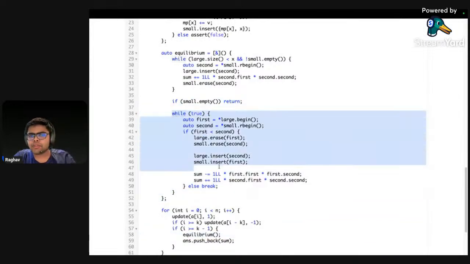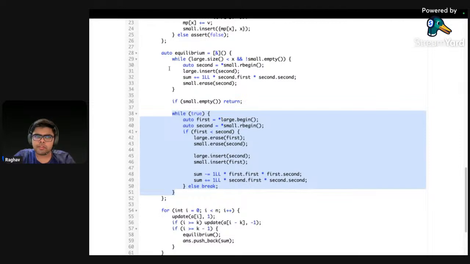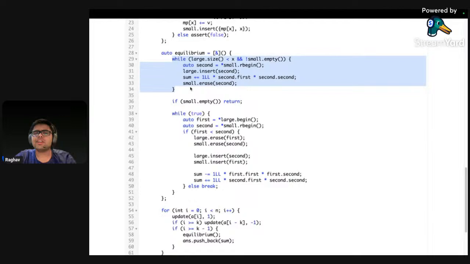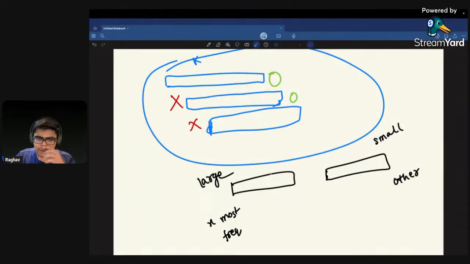But I can definitely say it will not go more than two or three times. So in general, you can say that this is also going to take around log n time whenever you call this function. This while loop should also not go more than once or twice, because earlier there was an equilibrium. Now you have made changes to only two of the elements. So even if you removed an element here and added an element here, it should not go more than once or twice.